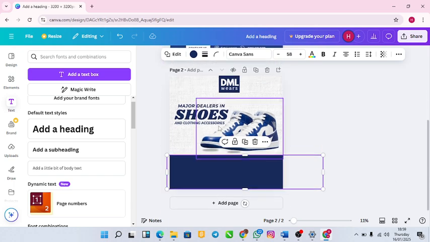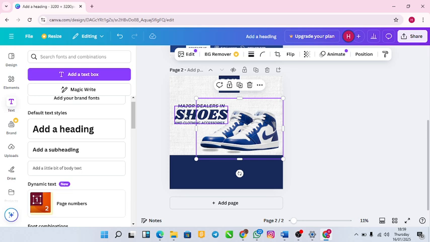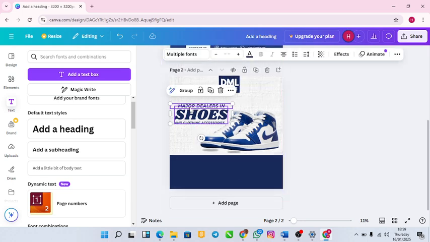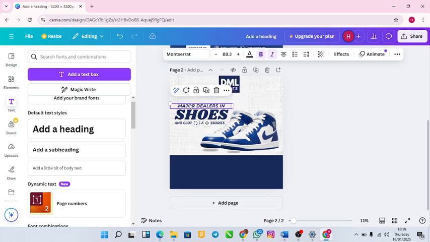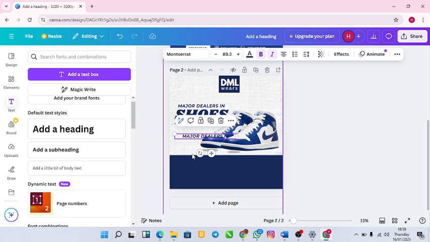Now, like I said earlier, don't use many fonts in your flyers. Now we come to this place. I still want to use this font. Sorry, my laptop is acting up. Sorry about that. So you come to this place. I still want to use this font, and I click on Ctrl D for laptop. When you are using your mobile, you click on the plus icon. These are just the shortcuts. Control D means duplicate. Okay, now I want to still use this font. That's why it will be stressful going to text every time. Just learn how to do all these things. Click on Control D. Okay, I don't want us to just click on Control D because some people might be like, you are trying to skip some things.